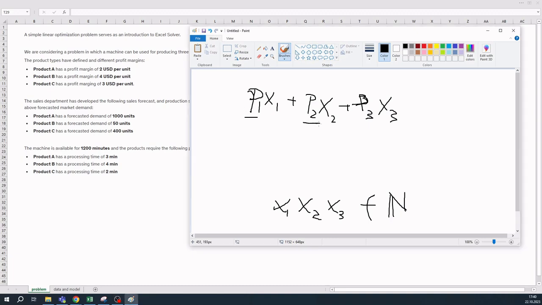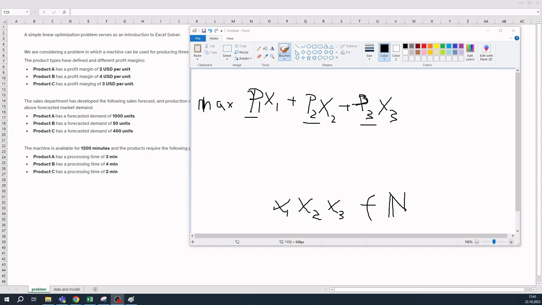P1, P2, and P3 are the profit margins of the product types A, B, and C. And I need to define that I want to maximize this. So now I have defined my objective and my objective function, and also the relevant decision variables, x1, x2, and x3.